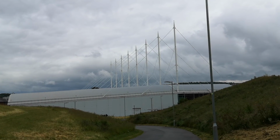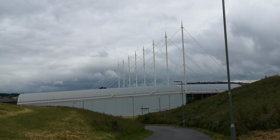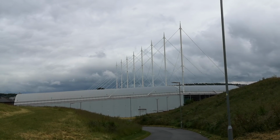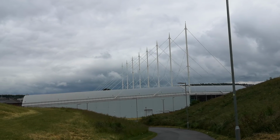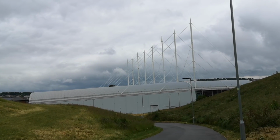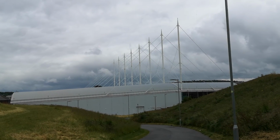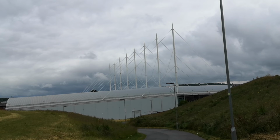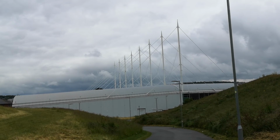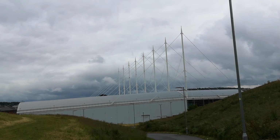Howdy, here we are at the Olympic Legacy Park. This is going to be the venue for the Sheffield Urban Cyclo race on the 31st of July. It's bang in the middle of the regenerated part of the city, Attercliffe. We've got the English Institute of Sport there, which is where hopefully Belgian Fritz and registration and stuff like that is going to be.